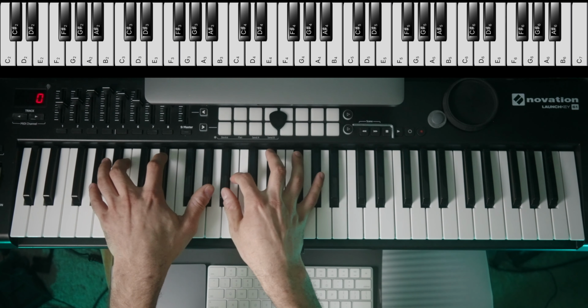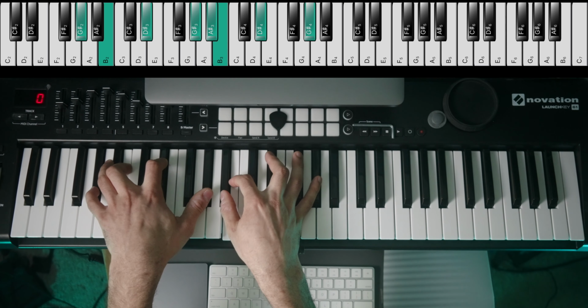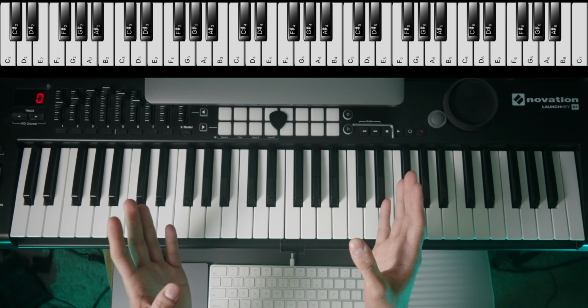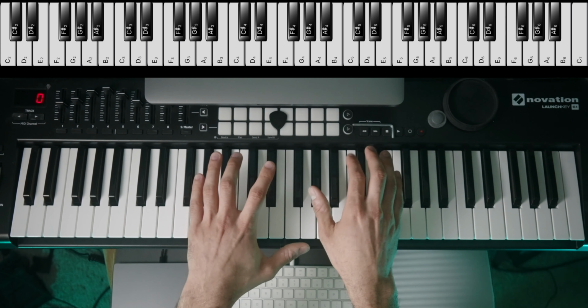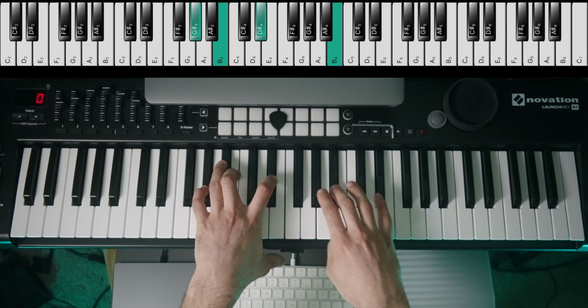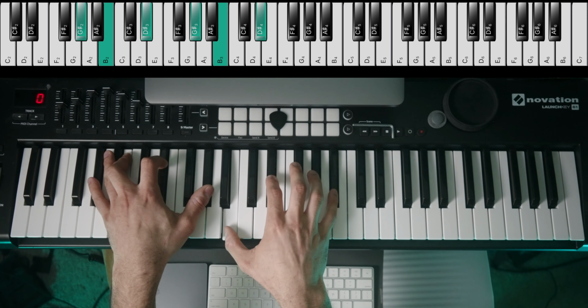I never encounter it in songs, jazz, blues, funk, whatever, anything. No, I've never encountered a song in A flat. And also, it's a bit awkward to play physically. So I tend to not play in it because I'm more comfortable in other keys.